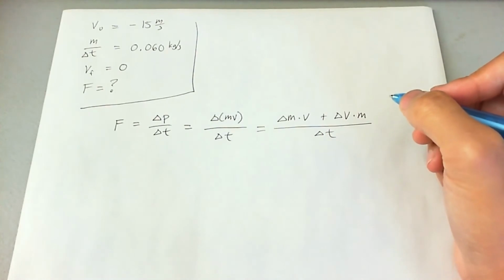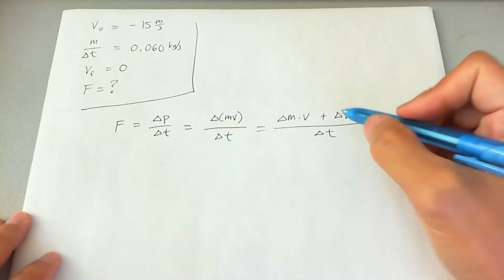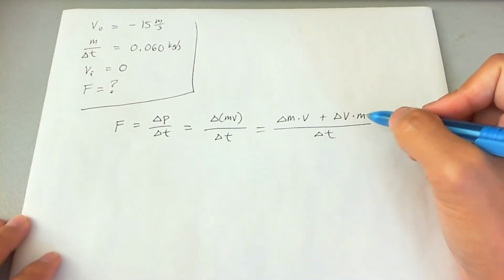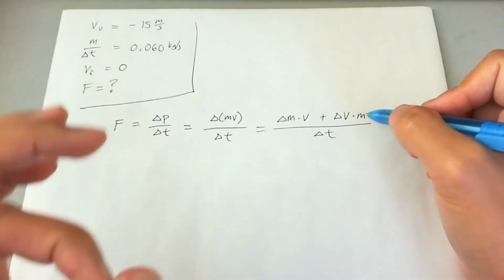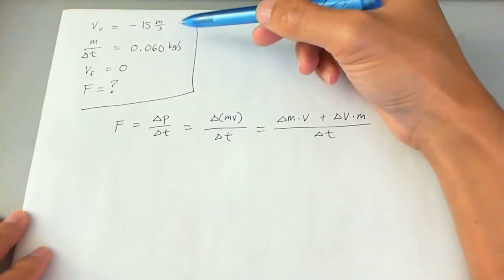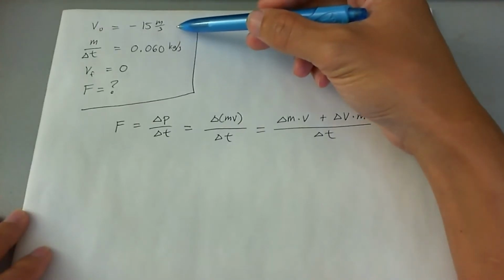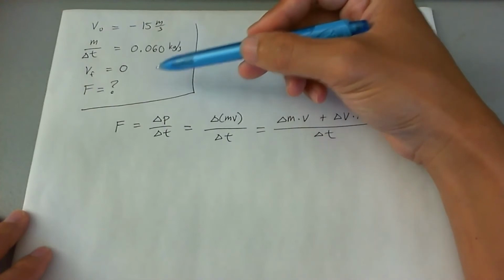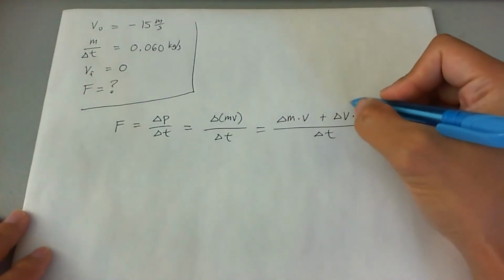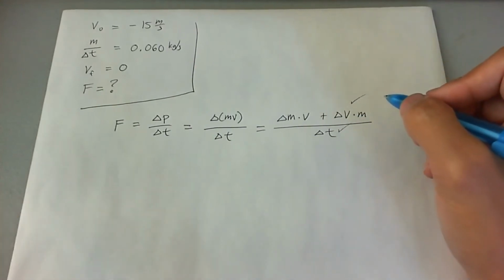Now, it's hard to conceptualize this, but what we can say is that the second term, for example, simulates a mass of a certain quantity changing its velocity, which is exactly what's happening. We have a raindrop of a certain mass changing from negative 15 meters per second to 0 meters per second. So this is good, and we happen to know those variables.